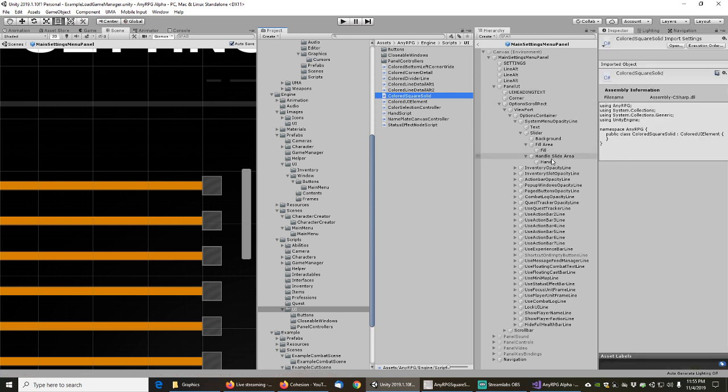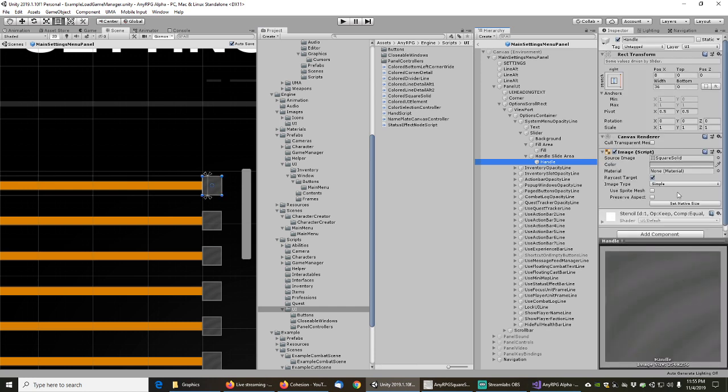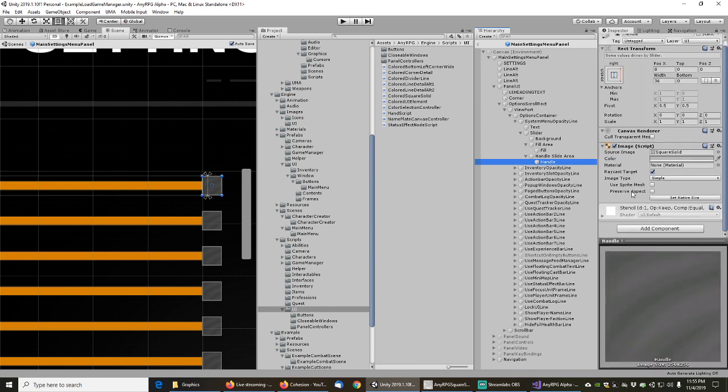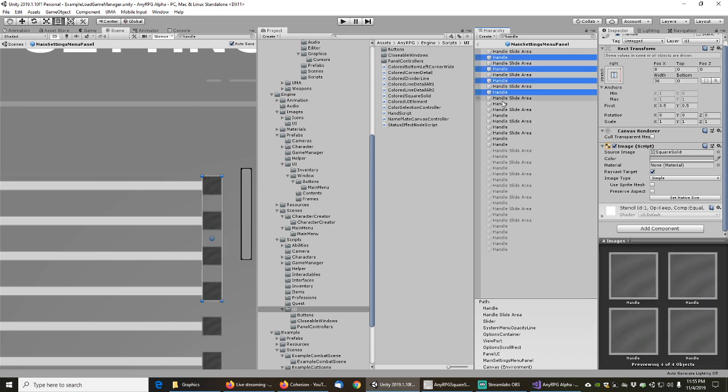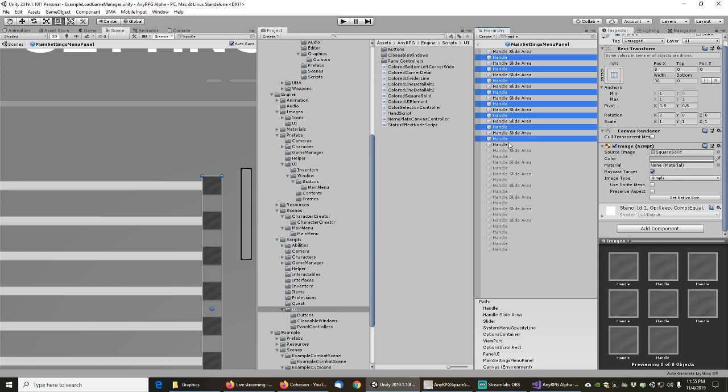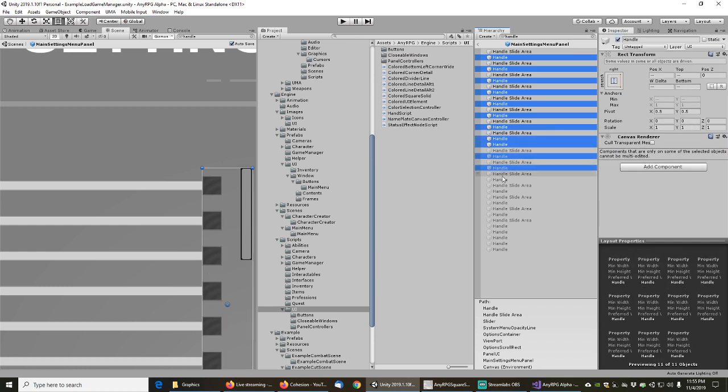and then go into the handle here, and what we're going to do, search for all handles at the same time, because this is going to apply to every single handle in here.